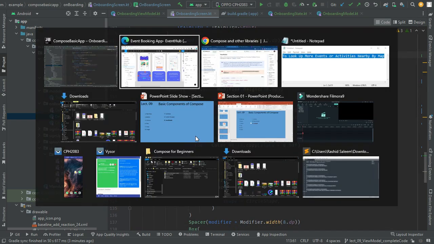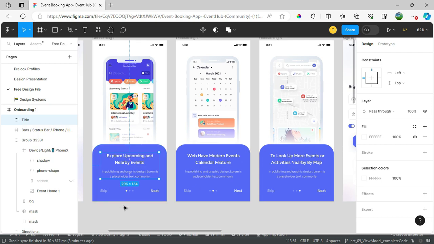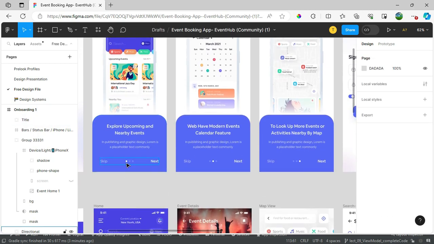So yeah, this is it. And the next is we need to update the coloring of these dots according to the selected index. Like if data is at 0 index, then this will be highlighted. At 1 index this will be, and at second index this will be.